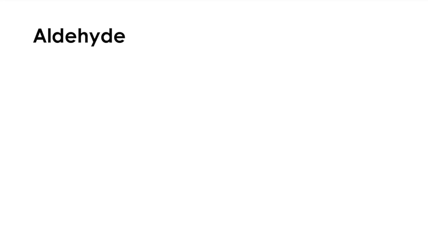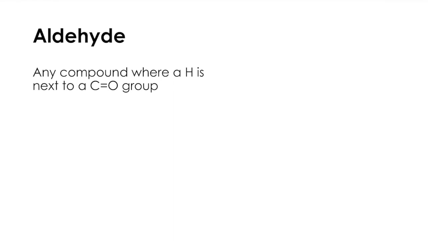Let's look at aldehydes. An aldehyde is similar to a ketone. It has a hydrogen next to a C=O group. So this is essentially a more specific type, and it's always going to have that hydrogen connected to the C=O. So let's look at an example of that. Typically, we do draw the hydrogen explicitly, even though the line notation doesn't require it. If we were to draw it without that, it would essentially look like this. That's the same thing, just without the hydrogen drawn, but that is an aldehyde.